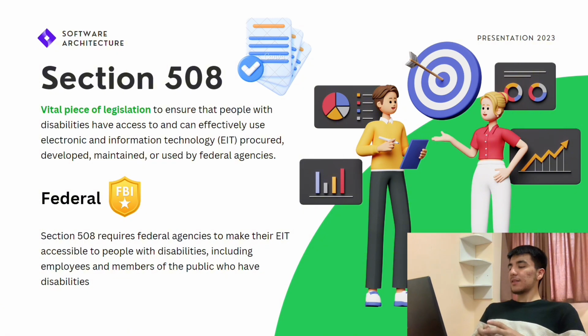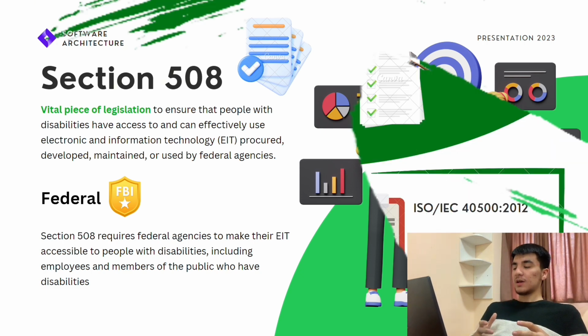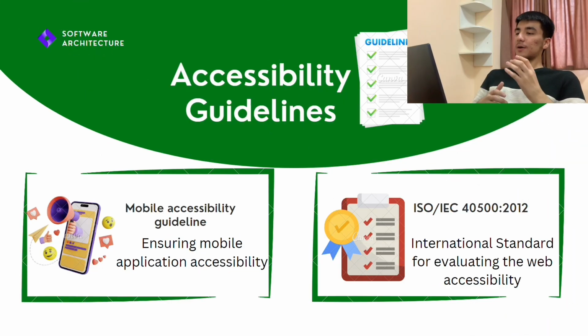We can say that unlike the Web Content Accessibility Guidelines, Section 508 mostly concerns the federal aspect of our life. Now we should also talk about some minor guidelines that are also helpful. In our modern era, where smartphones and mobile devices have become vital tools for communication, information access, and productivity, it's essential to ensure that everyone can fully participate in the mobile experience.